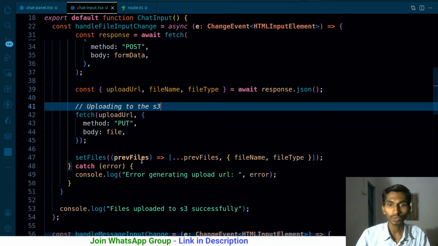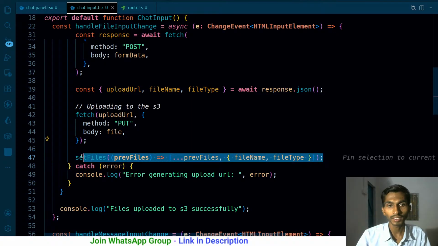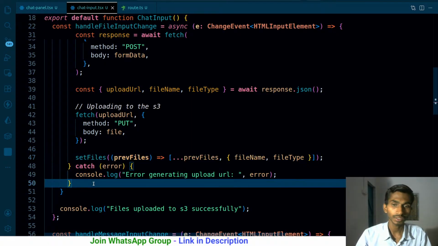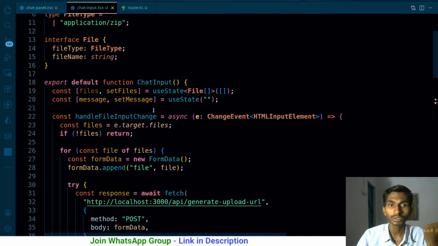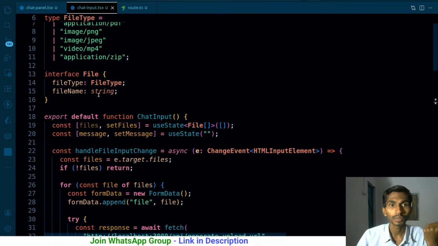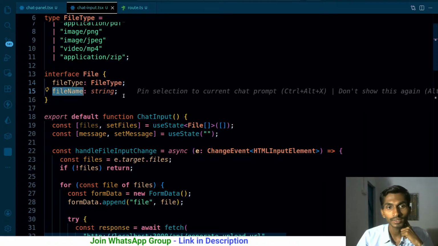Once I have my files, I'm adding them to the files, and that's it, nothing else. And as for the types, I'm already maintaining the types here. This is the type of the file overall, so it should have the file name, file type, as well as the file name.